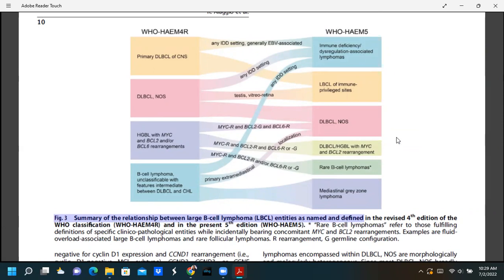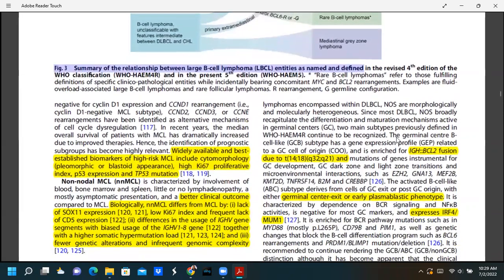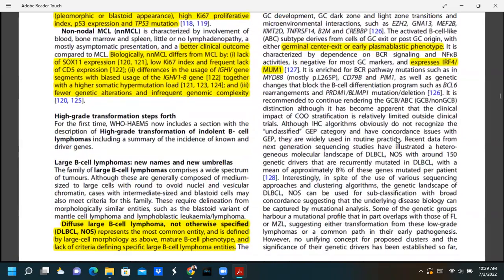Yeah, that's why I was saying, Iman, that if you are going to review the 4R, it will really not make more sense at this time, because many things have changed, and that will create only more confusion between Heme 5. So if you are learning Heme 5 de novo, then it will make much more sense, because now you know Heme 5 and you don't know the 4R. Yeah, you're right. So is the new one out yet?